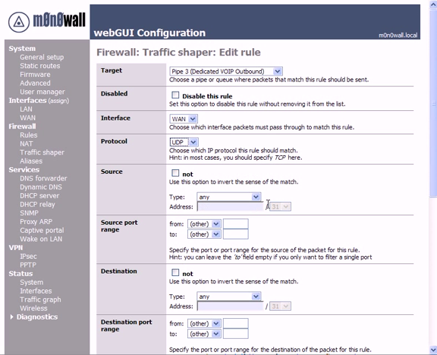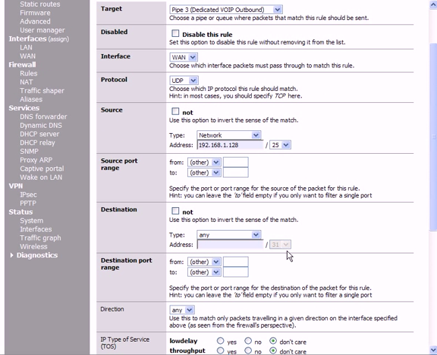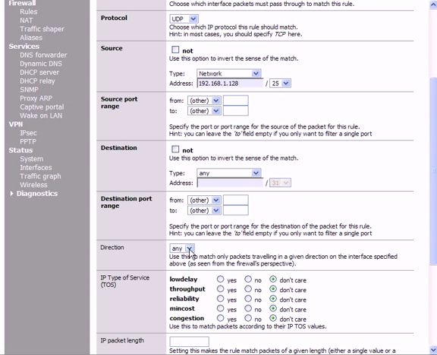And now, the source on my LAN, I'm going to allow to be a range of network addresses. The way I handle things is I have the DHCP server in the router reserve network addresses for my VoIP devices at .128 and higher. So by setting this to 192.168.1.128 and then specifying the subnet range to 25, what I've done is I've said all addresses 128 and above are going to be able to match this rule. I'm not particularly concerned about what ports are involved or what destinations on the other side of the router or anything like that are involved. Although I do know that this is an outbound rule, so I only need to match outbound traffic.